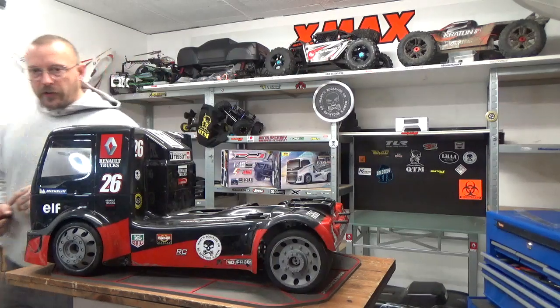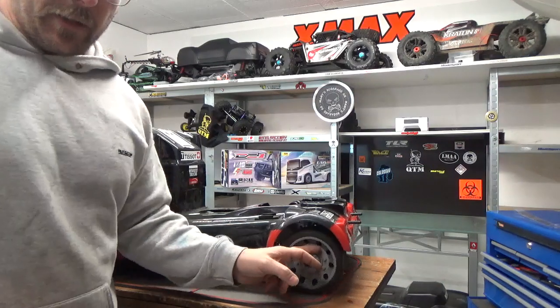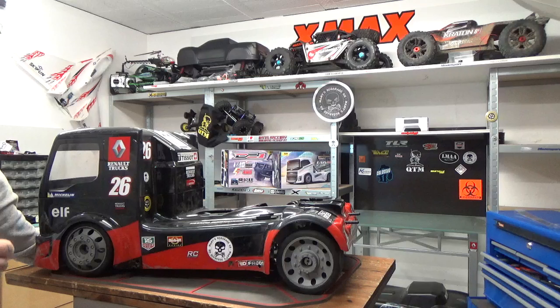I chose the truck because it's different — I take the truck because we have really fat tires. I already have an FG on-road with the standard tires, but the problem is putting heavy power on the ground. It's not easy with those smaller tires. With these bigger wheels it's way, way better. I also chose it because I do speed runs — with a GT body it's easy, but with a truck body it's way more fun.